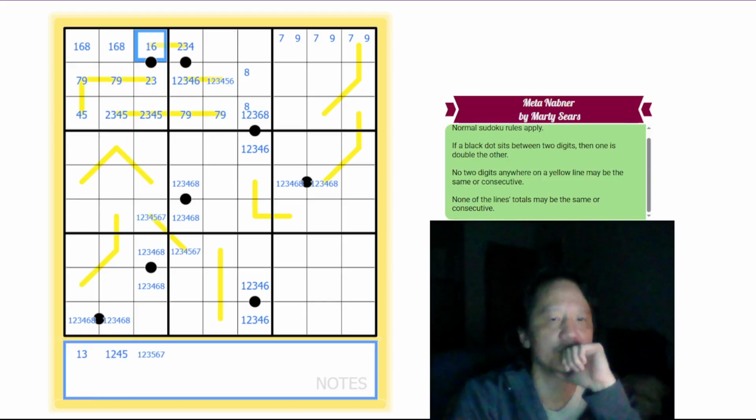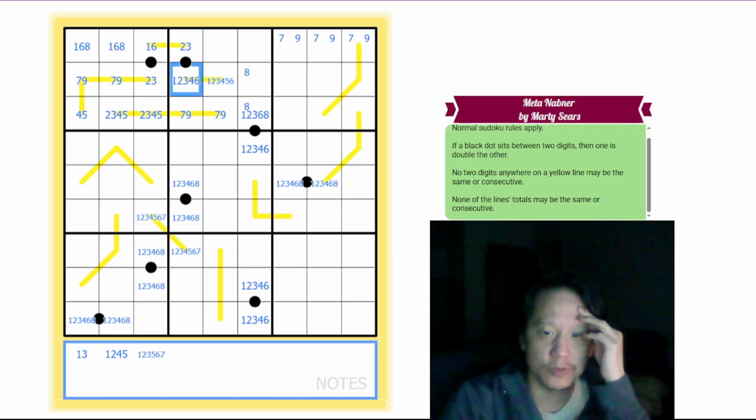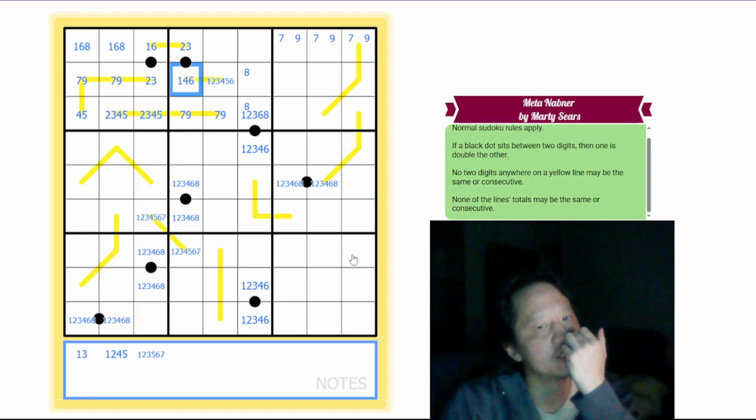You have either 6 with 2, which adds up to 8, or it's 1 and 3, which adds up to 4. You cannot have a 5 here. So 2 would be in a 1-2 ratio only with 1 or 4. 3 would be in a 1-2 ratio with 6. So 6 cannot be here.